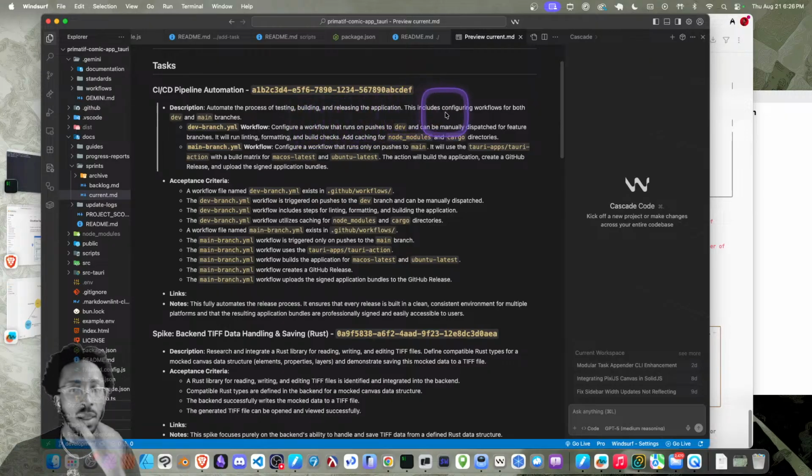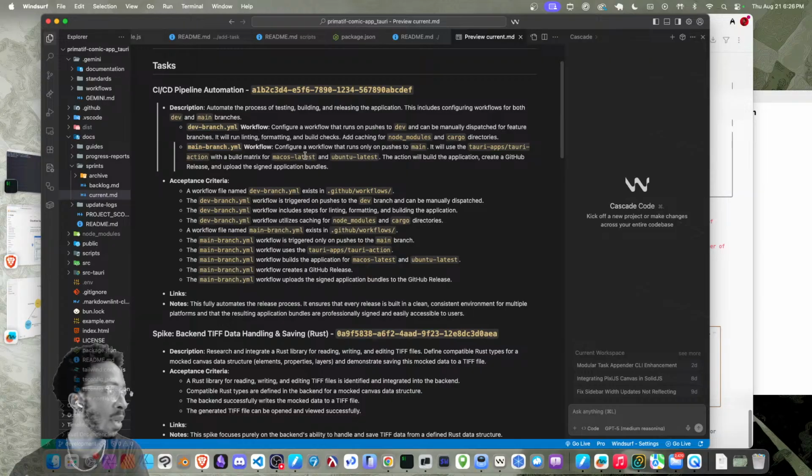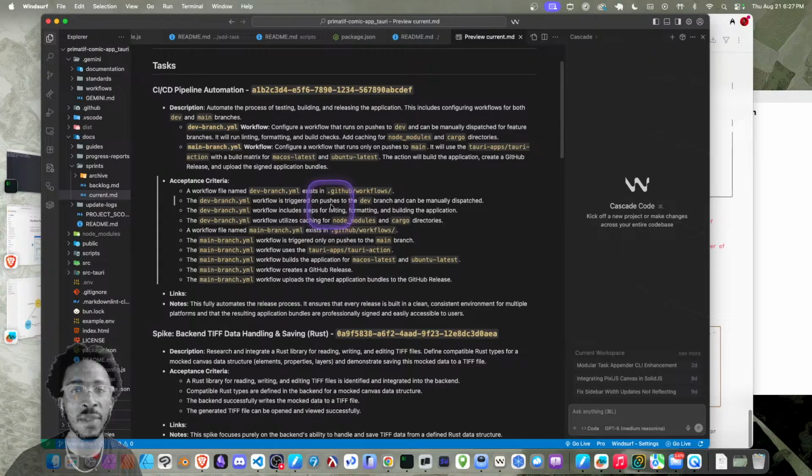Now, the first one here, the development branch, is going to be triggered whenever the development branch is pushed to. Typically like a pull request, but if it was a straight push, it would still launch. And this is just going to run things like our tests, linter, quality assurance, pretty much anything like that. A lot of stuff to scan the application, a lot of stuff to make sure that we have code quality and consistency, that kind of thing.